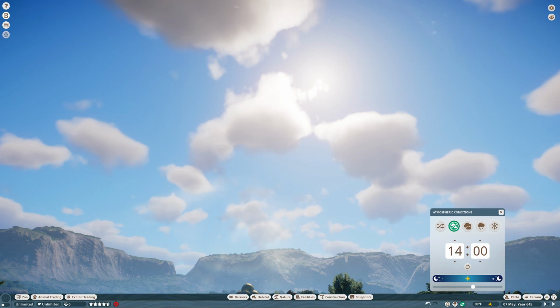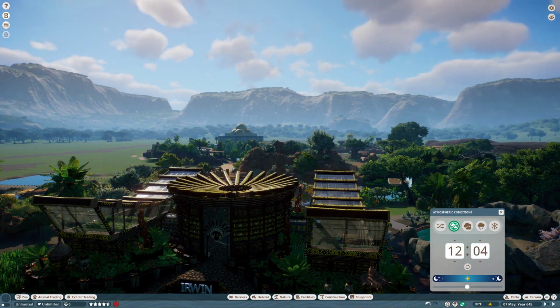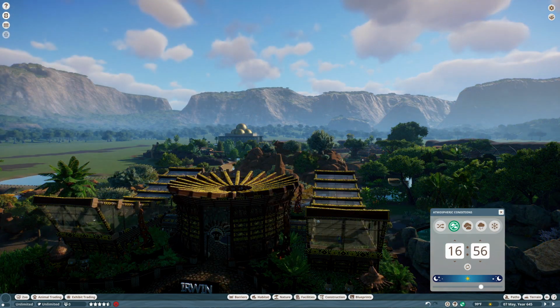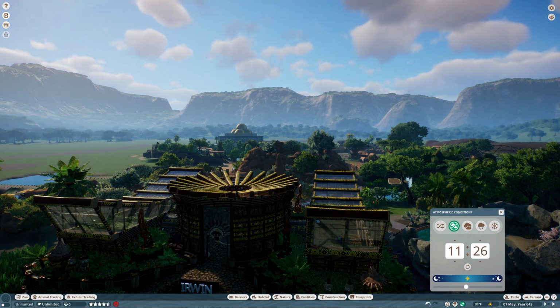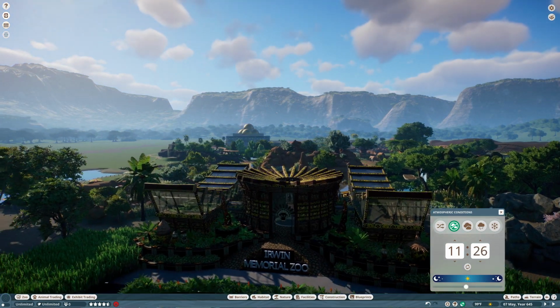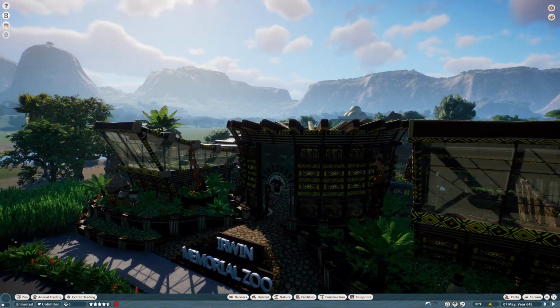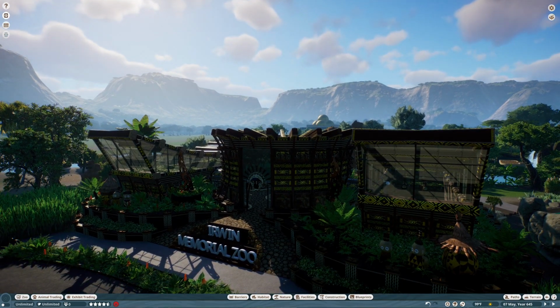And you can change the way this sun goes. You can put it all the way to sunrise, all the way to sunset, but you're stuck on that fixed orientation. And so something I did, which I now deeply regret, is I put the zoo entrance facing a direction so that the sun never shines on the front face.